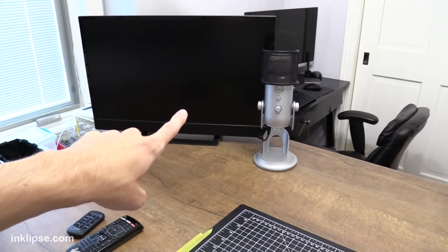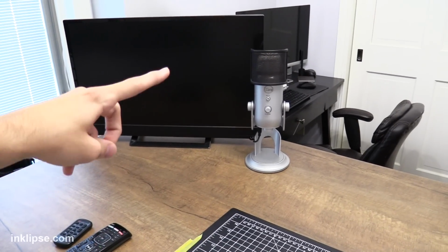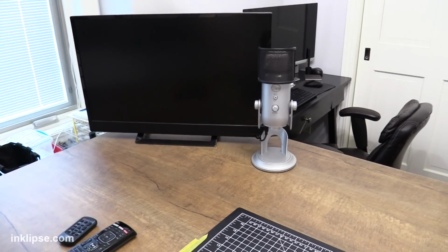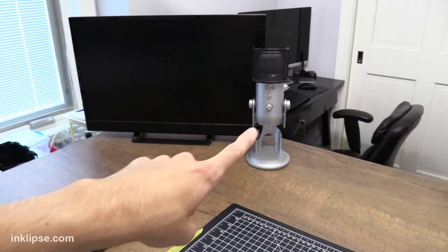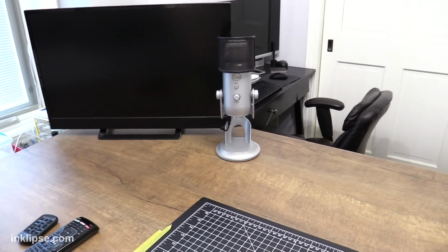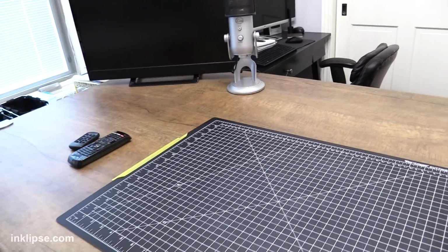So over here you'll see a TV monitor, and that's hooked up to my camera whenever I do my filming, or I'll use this for live streams as well and hook it up to those computers. And that way I'm able to see everything as I'm at my desk working here to make sure I'm all in film and everything like that. And then here's my microphone. I use the Blue Yeti microphone, and I'll pull it back and forth between my desks to do voiceovers, but also to do introductions to my videos. So that's really helpful as well.